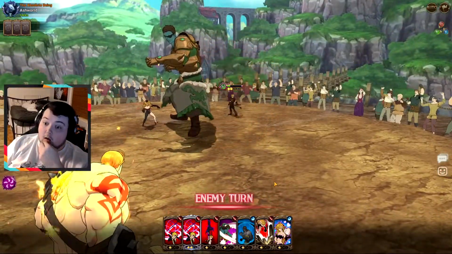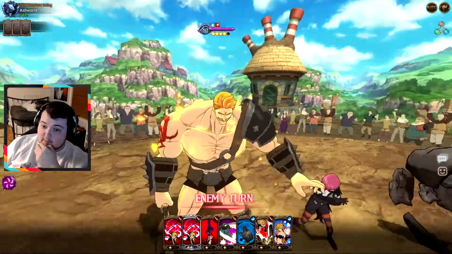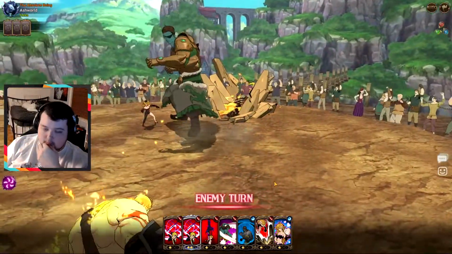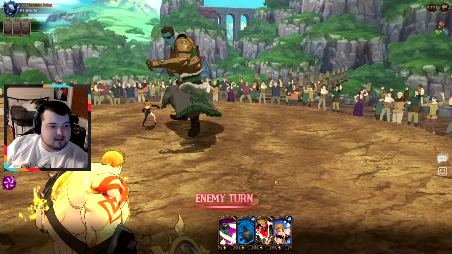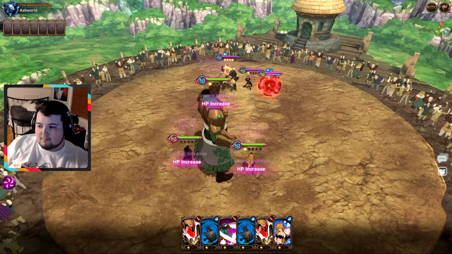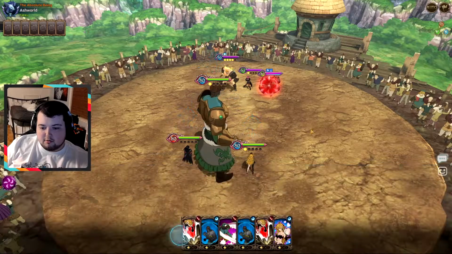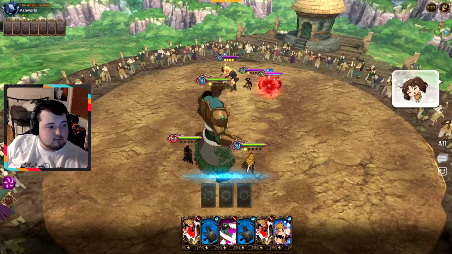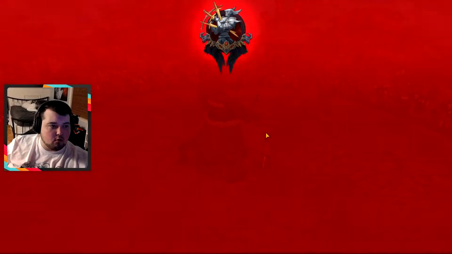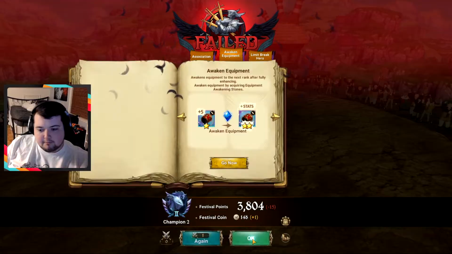Boom. Okay. That was a lot of damage. I lost. Okay. And that is what happens if you do not have Melascula first thing. Hey, man. Kudos to you. See? The one Escanor clapped him. We're going to do one more. We'll just do next match. I'll buy an extra ticket.